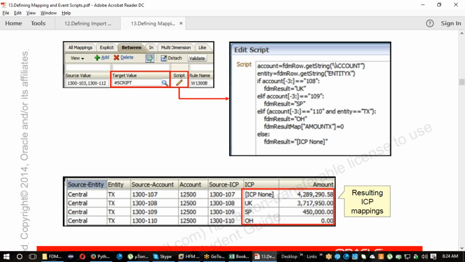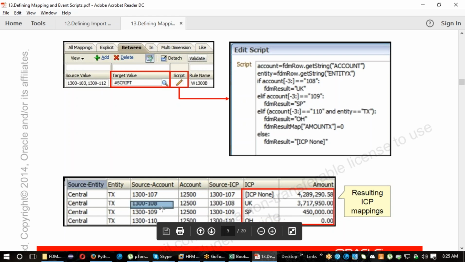So here I have used the source account and the target entity. The condition is that if my source account's last 3 digits are 108, then FDM result equals UK. See here, my source account is 1300 and not 108. So if 108 is there, then it has to be mapped to UK.